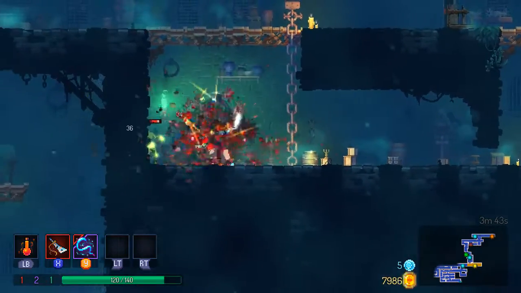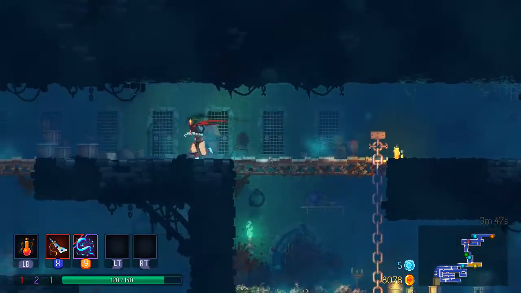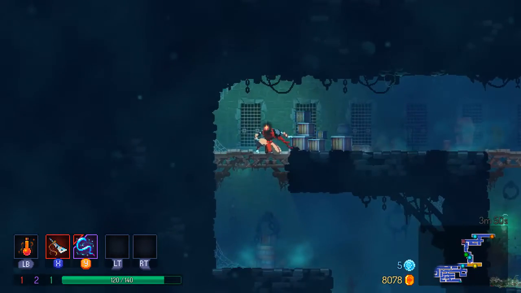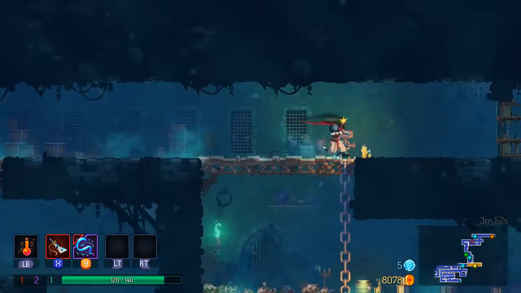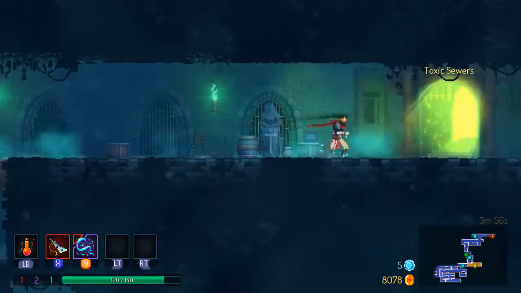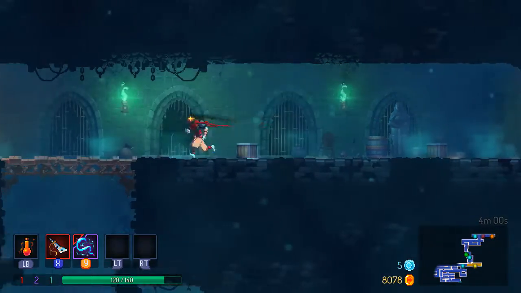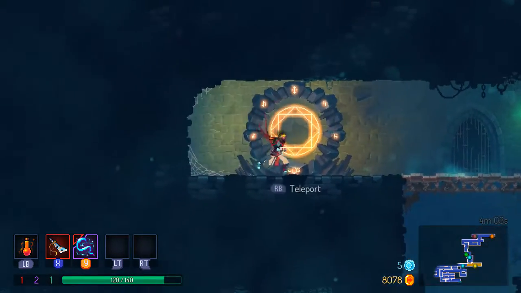But since I've gotten these items, I have yet to encounter an area where I just get completely stuck. I have found an area later on, actually it's in these toxic sewers, where I couldn't get to another area, but there was still another route you could go, so it's probably going to be an item I have to find later on to get access to that level.